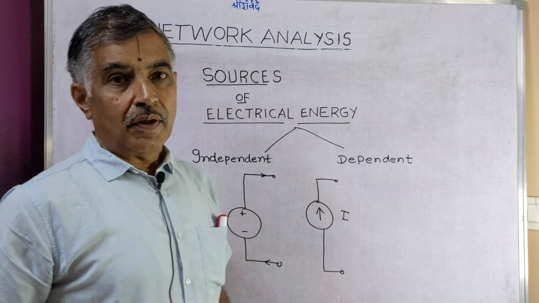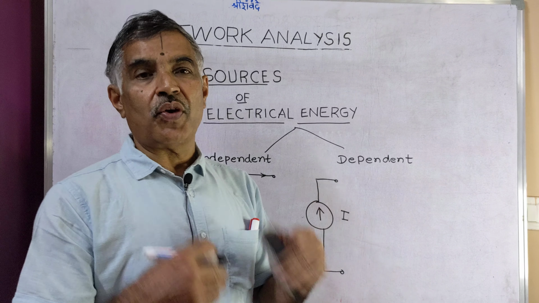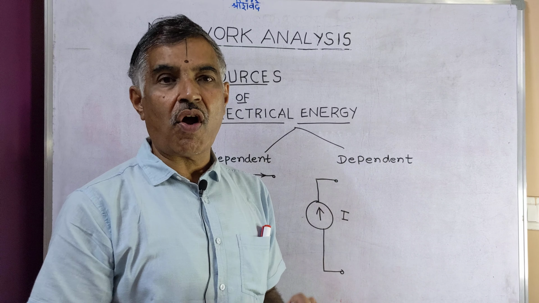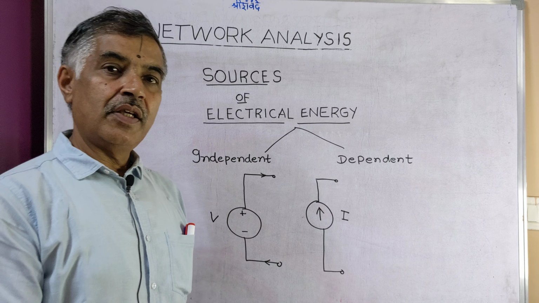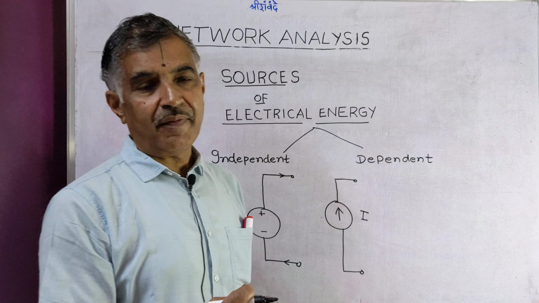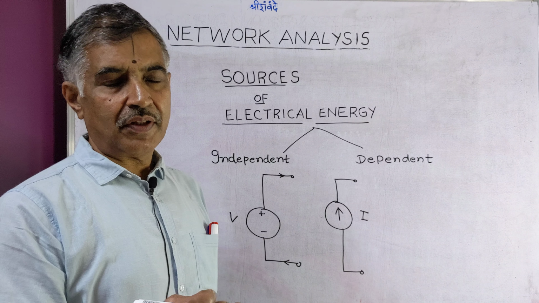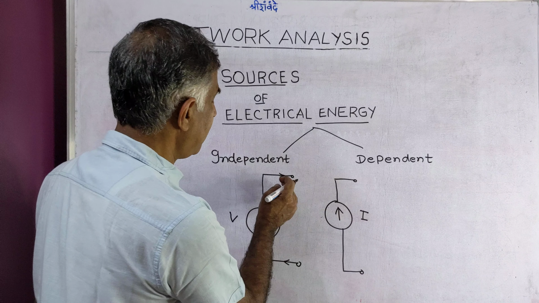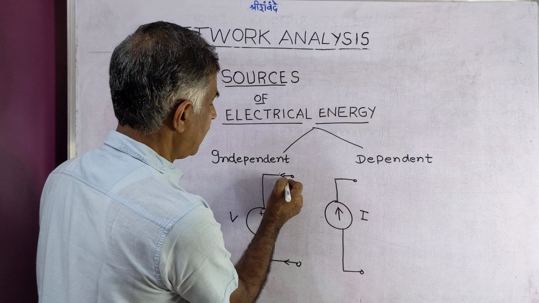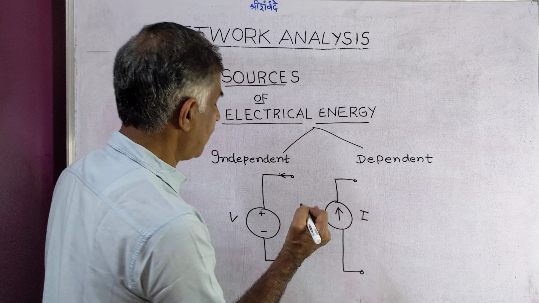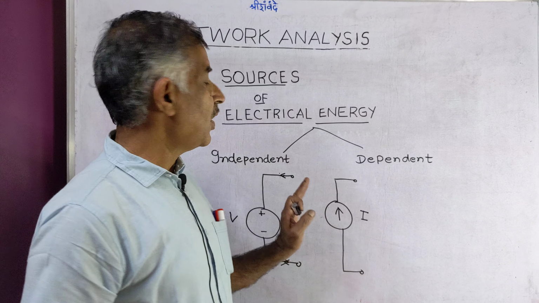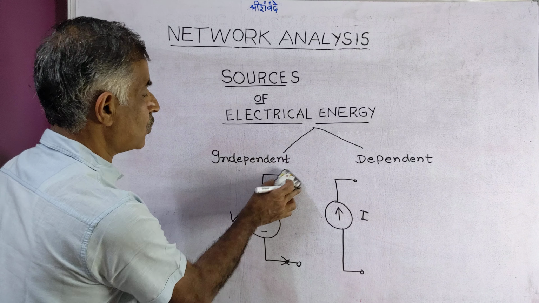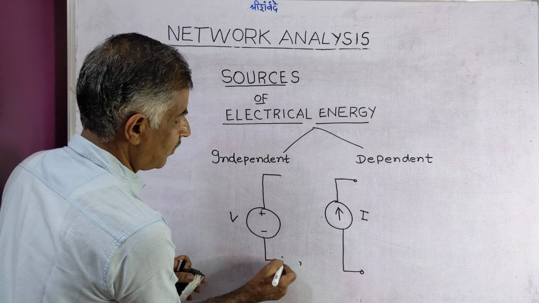But during the charging process, for example, if this voltage source is put against a stronger voltage source, then there will be charging of the battery. Charging means absorption of power. When it is absorbing power, current enters here and comes out here. But let us not bother about charging or discharging; simply, an independent voltage source is represented like this.